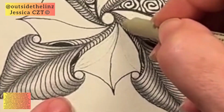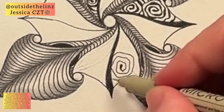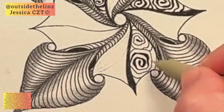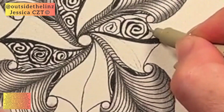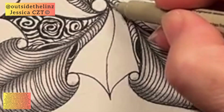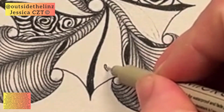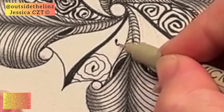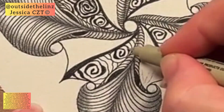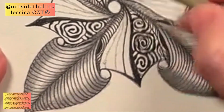What I found with tangling, I knew I was growing and learning when I could look at a tangle and just go ahead and add something. If I was looking at a tangle and my ego was getting involved and I was spending 30 minutes just trying to decide what tangle to put down next, it just meant my ego was getting in the way and I was overthinking something that was supposed to be very relaxing.